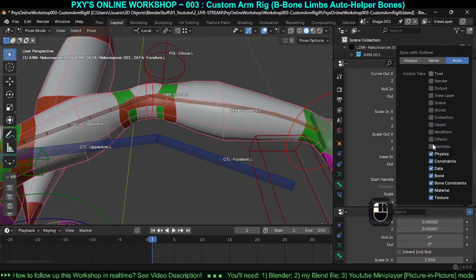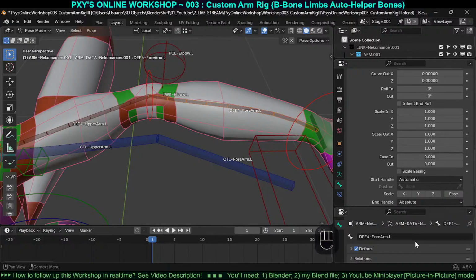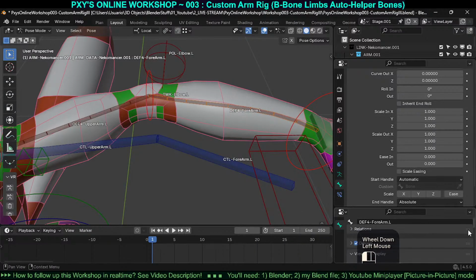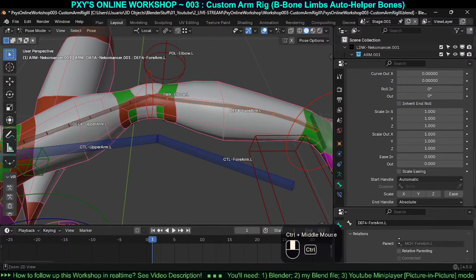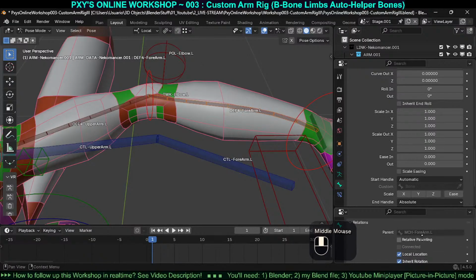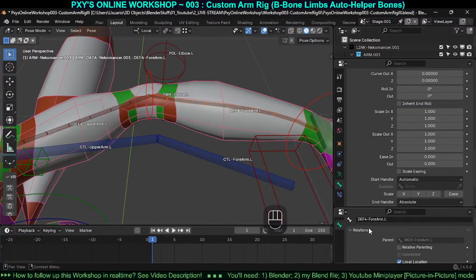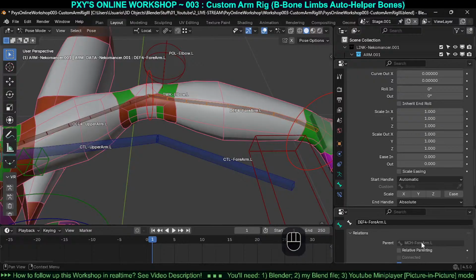I just drag here with left mouse button on the bone tab, and then we can, no, not gonna pin here anything, I just want the relations. So you drag this up, and now we open this, and we can Control hold the mouse wheel, the middle mouse button actually, and get a good size. I just want to be seeing the name of the bone here and the name of its parent. Sometimes we get confused, but this is good enough.